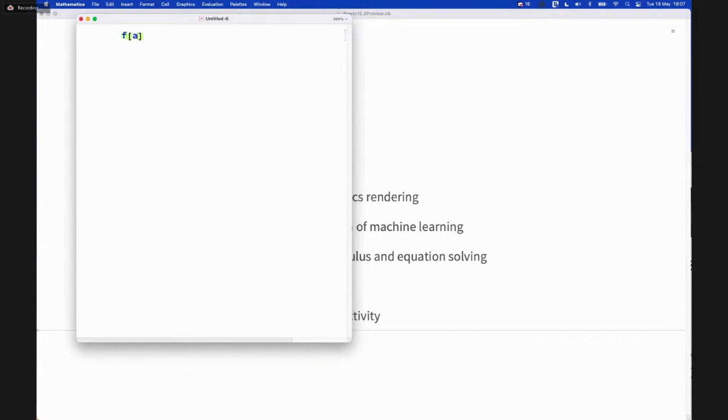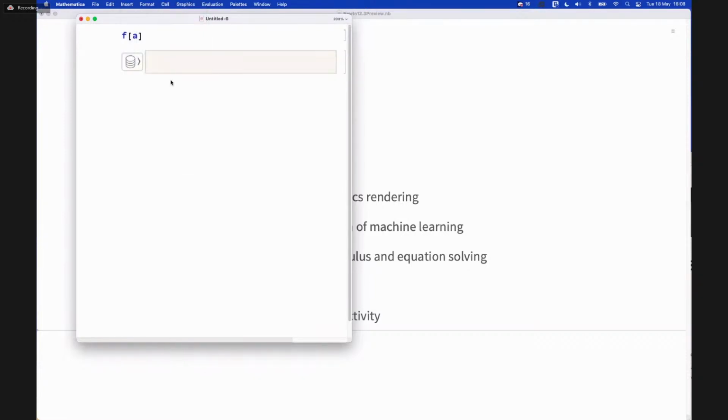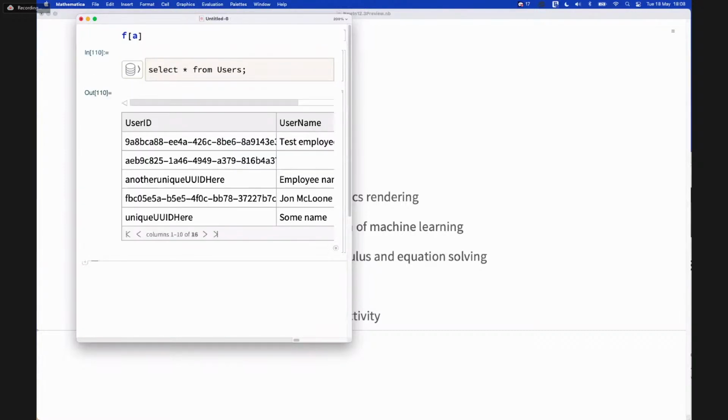So comment code checking looks really good, and direct access to the shell is also great. This direct access I've actually found very useful more for things like data, that I do stuff sometimes with local databases. So to be able to type in a notebook and do SQL and do things like select star from users on a database that I'm working on, and have that in a data set that I can compute with locally, I find really useful.